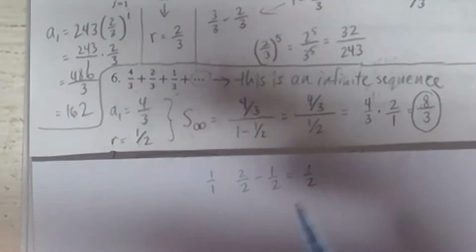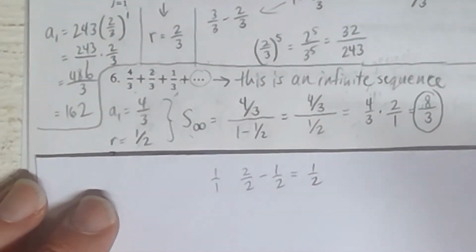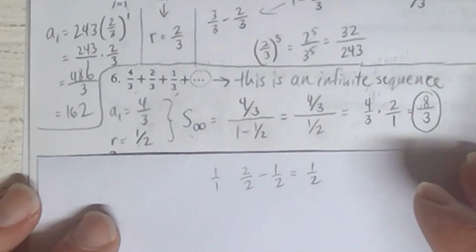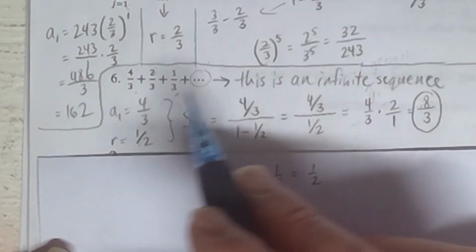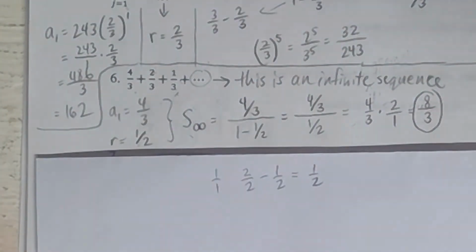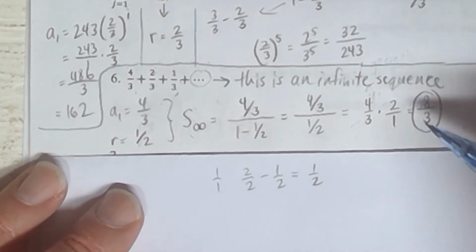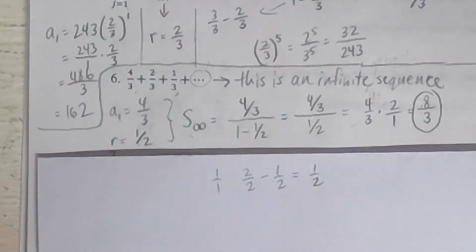You're not just adding the first 5 terms like in the last problem, or the first 10 terms like in problem number 4 right above that. You're adding infinitely, okay? The terms go on forever and you're adding them all up forever and ever. How in the world can it eventually converge on this one answer if you just keep on adding? Shouldn't it just keep on going?